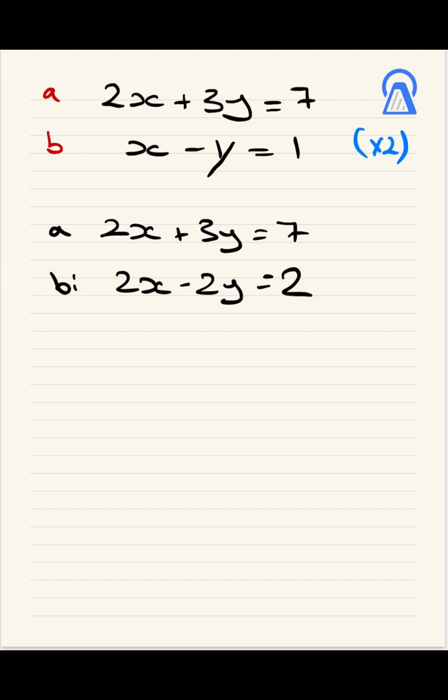Right, with the elimination method, I now need to try and get rid of either the x's or the y's. So I need to decide whether or not to add the two equations to do this or subtract them. Now, the way that we do that is we already know, hopefully, that we're eliminating our x values. Okay, we're going to get rid of those. These two x's are both positives. So if you have got the same sign, both positive or negative, then we must subtract.